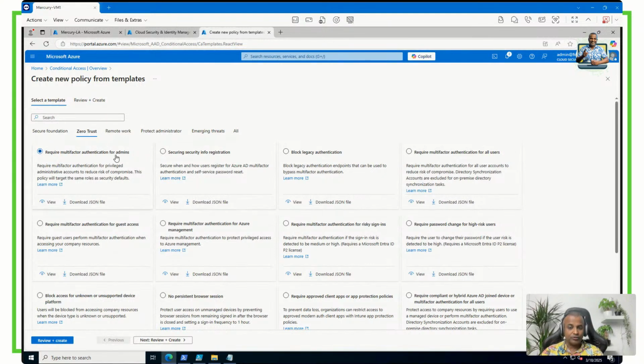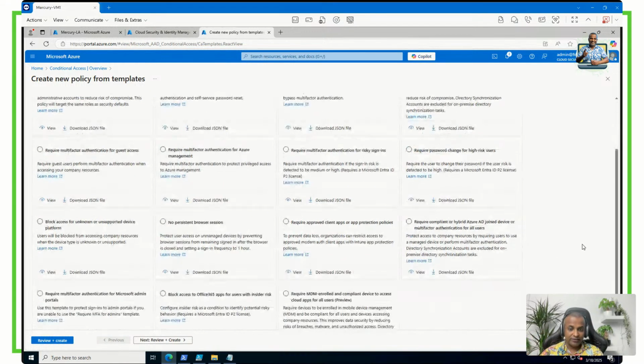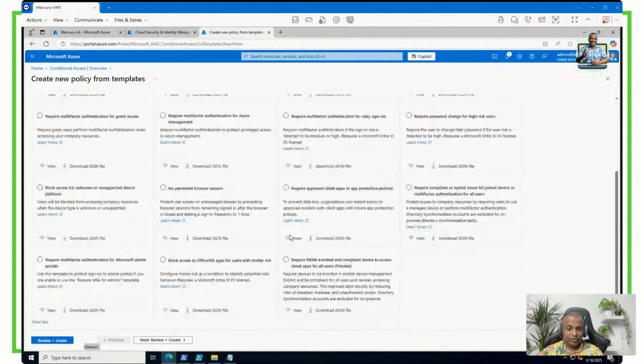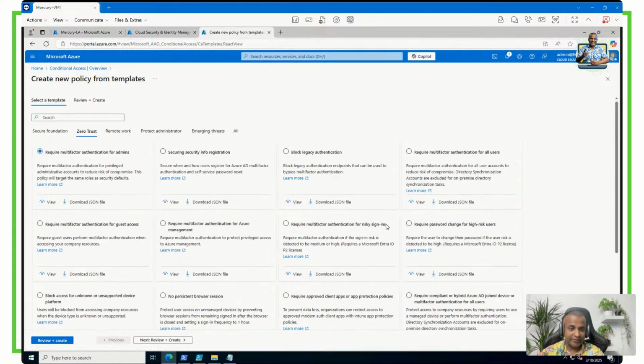How the admin needs to turn on conditional access policy every time they access the tenant, how to reduce legacy access, that's your SMTP-based printer sending, scanning and stuff like that. How all users are going to need MFA, how to block access for unsupported devices, how to manage guest access. So Microsoft actually has a clear vision, their direction toward zero trust from the identity standpoint. Obviously, we have zero trust in other areas as well.